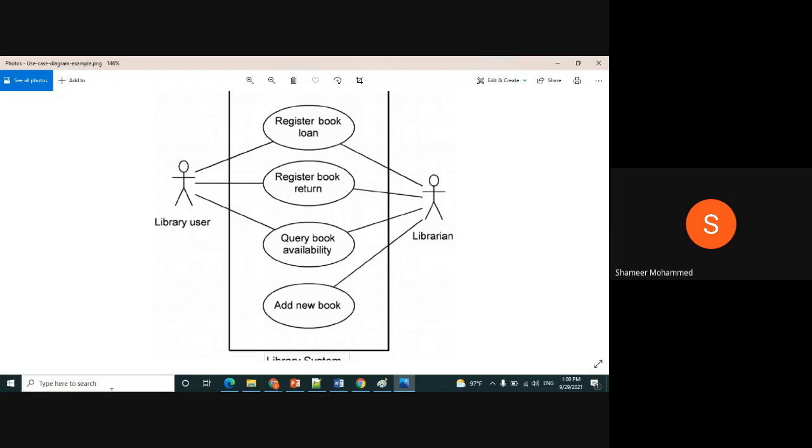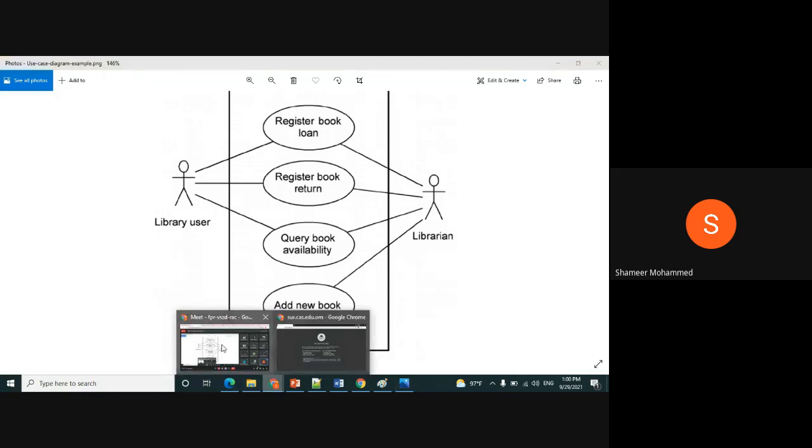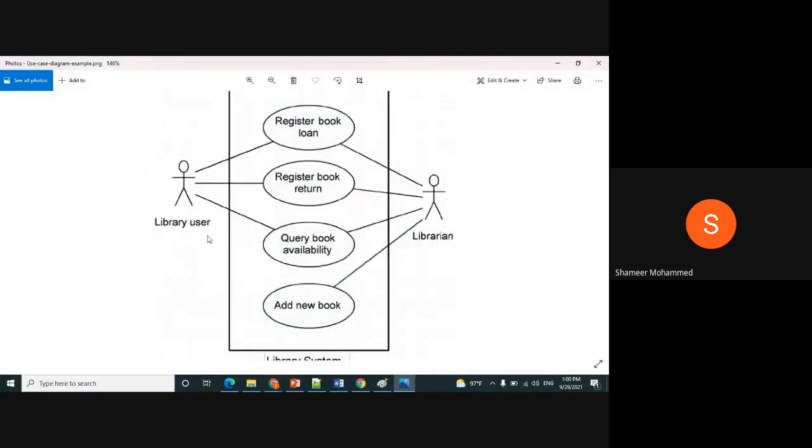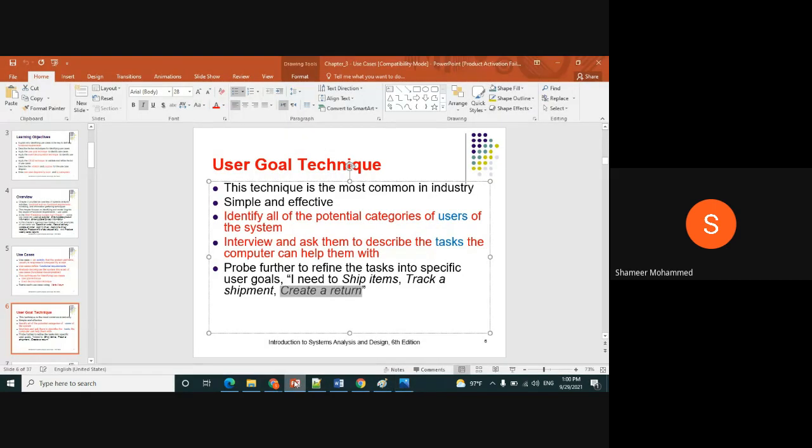Students, please understand, in the exams you will be given a case study like this for the library information system. Draw the use case diagram with these cases. For example, they will give a question like this. Then you have to draw like this. You have to think. So please understand here. If you understand, then only you can answer.